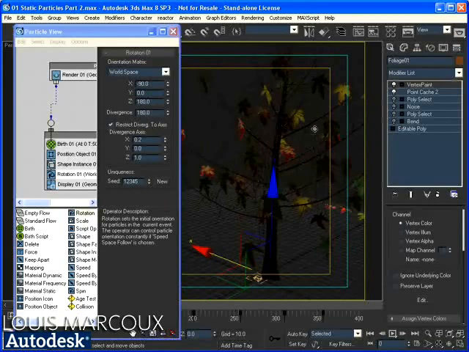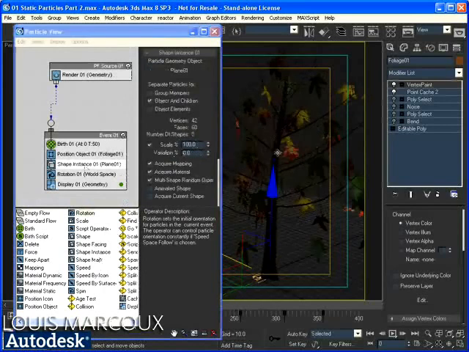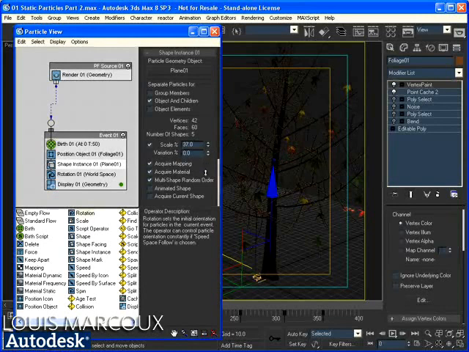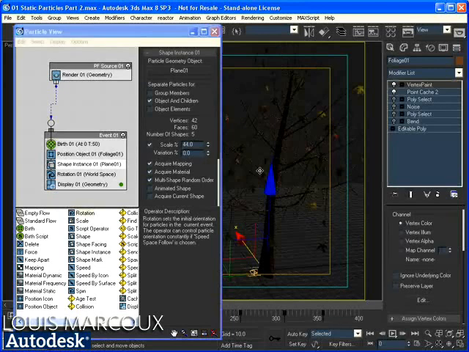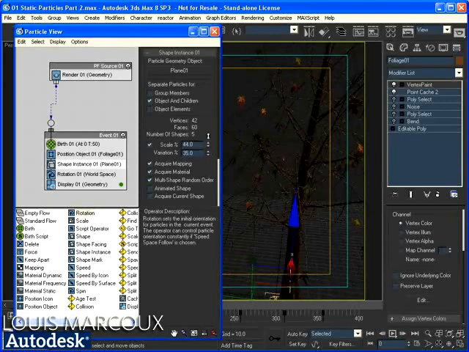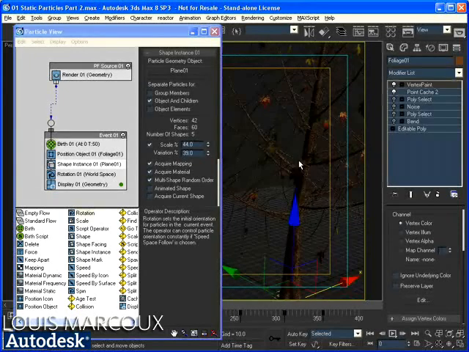Now that we're done with the orientation and the randomness of the real orientation, we need to adjust the scale. If we go into the shape instance here, it's currently set to 100%, so the leaves are very big. I'm going to reduce their size, pretty much like so, maybe 36%, 35% will be good. That's what I did in my previous tests. So the leaves are pretty much to scale to that tree. And I want to have a variation also to get some leaves bigger than the others, so maybe 40% or something like that. And again, it's a question of eye. You can just go closer and make more accurate settings if you want to.